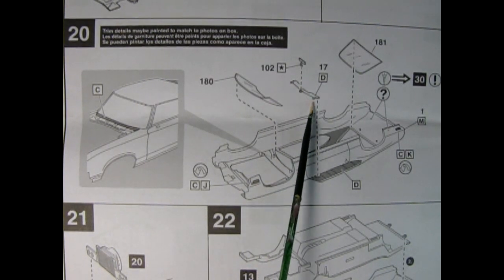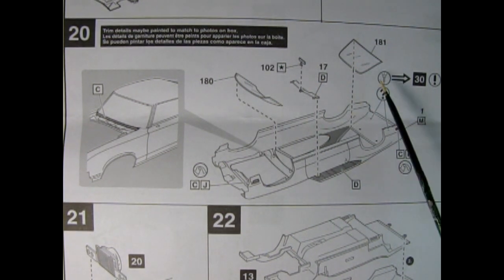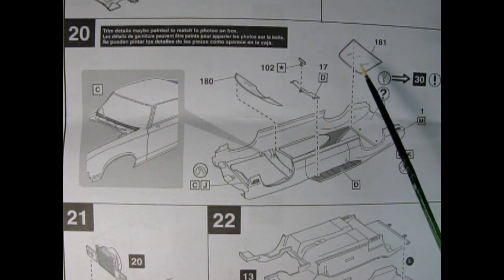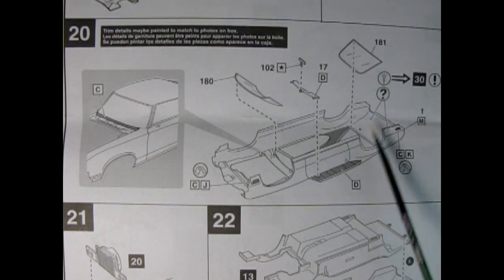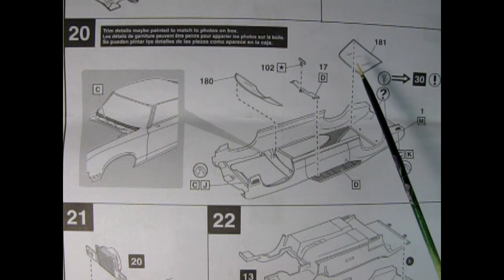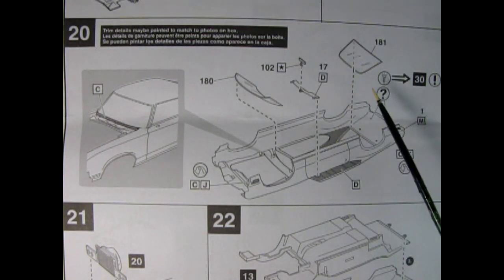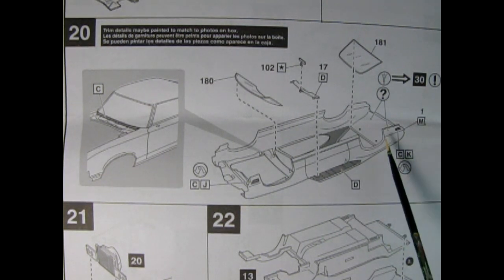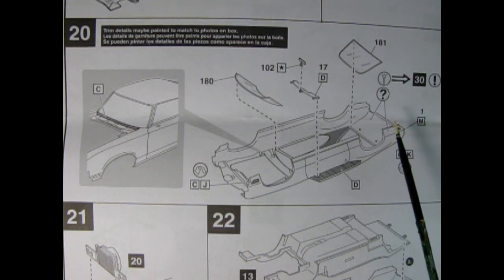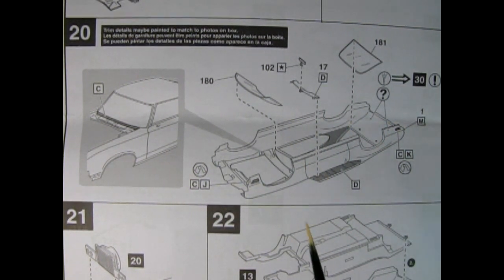Here we've got our window glass being glued in place, sun visors, rear view mirror, and then that nice wonderful old rear glass. On my real car outside, I was doing some flooring in my shed and I was able to make something like tank treads — I laid a bunch of boards into the curve of that rear window to protect the glass from hail, snow, and sun, because the shape works like a gigantic magnifying glass and I actually burned my package shelf. When the car is upside down, the roof has the headliner molded in, which is really cool. Here it's saying to open up the back holes for the spoiler. There are side marker lights — red in the back, orange amber in the front — just like my real Olds out in the backyard.